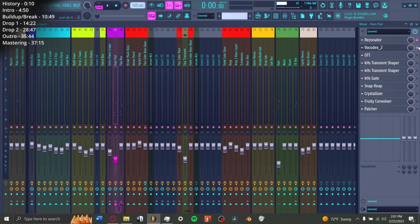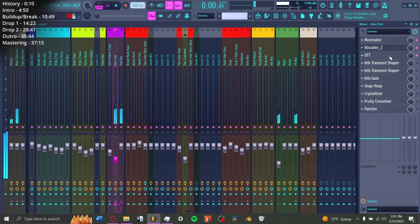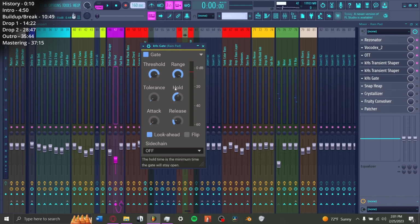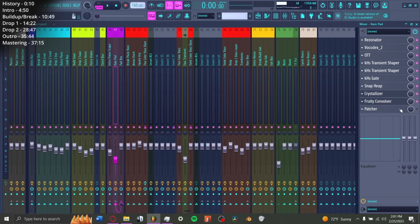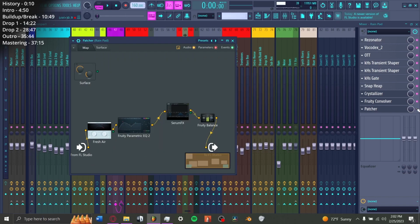I have a vocodex on it to make it more watery. OTT, a whole lot of transient shaping so I can get a clicky kind of sound out of it. This kilohertz gate so I can suppress some of the sound. Now only some of it's coming through. I have a whole lot of disperser on it, which I got from a Skybreak video, a crystallizer, a fruity convolver for extra reverb, and this sort of chain to bring out the high end and give some extra bit of compression.